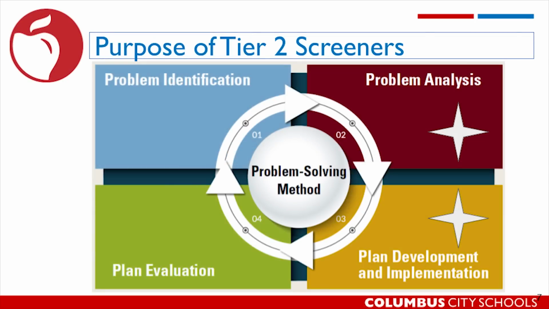Intervention-based diagnostic assessments, or Tier 2 dyslexia screening, addresses the second step in the problem-solving model, problem analysis, by answering the questions of why the problem is happening and what type of support is needed. They also address the third step, plan development and implementation, by helping to answer the question of what is the next step for instruction. This is done through analyzing the skills a student has already mastered and those they have not.